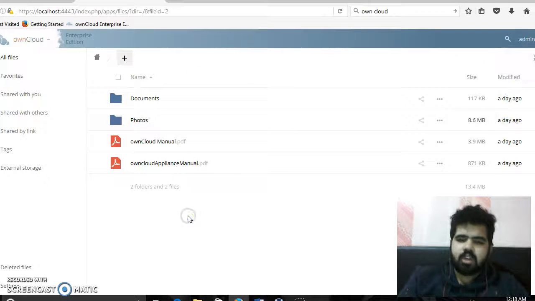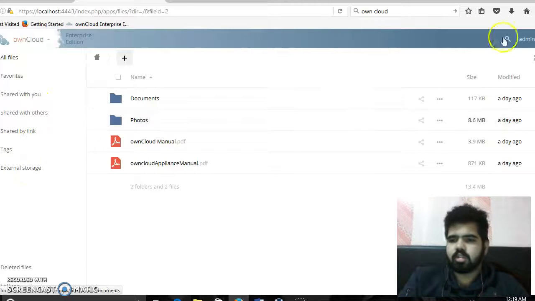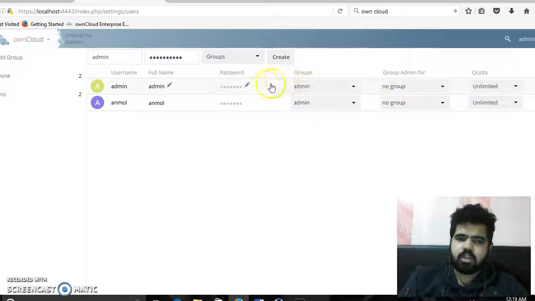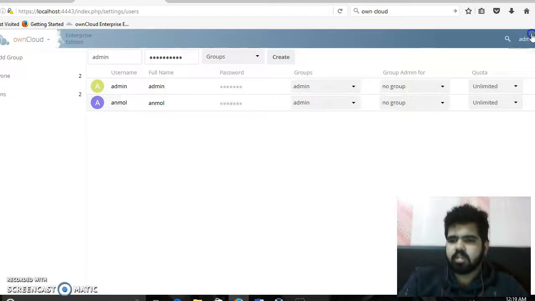It has a very helpful GUI interface and is pretty easy to use. These are the various things available, and you can attach an external storage to it as well. You can assign new users. As you can see, I've got two users here, admin and Anmol. Anmol is me, the second user, although I've given myself the admin rights as well.